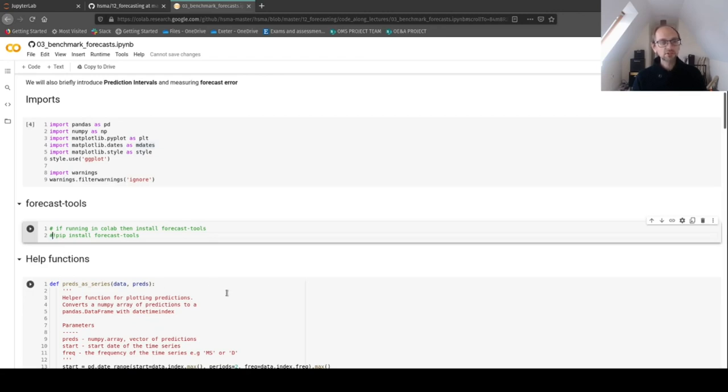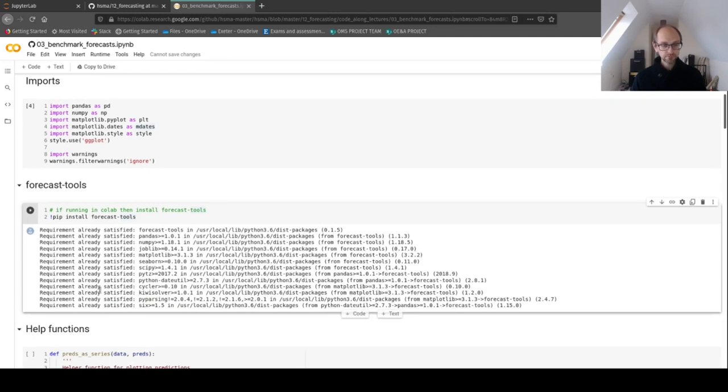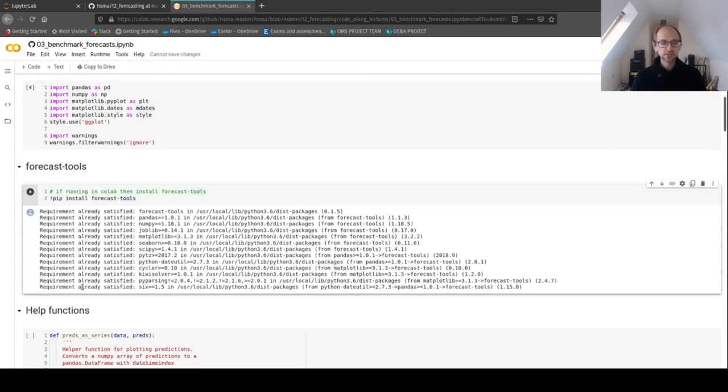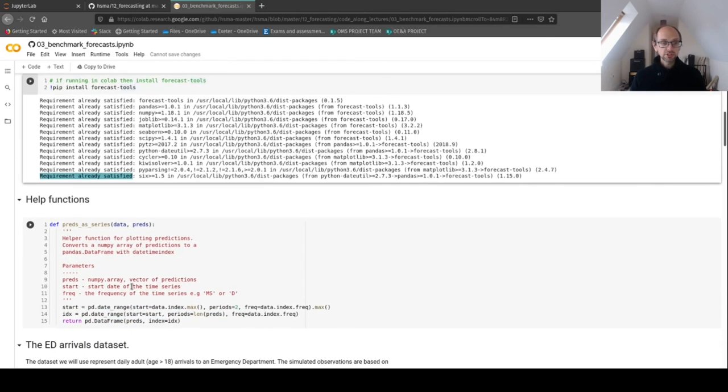Yes, okay, so the other thing you'll need to do is that forecast tools is not installed in Jupyter Lab by default. So what we need to do each time we open a notebook is install forecast tools for that particular instance. I've provided the code to do that within the notebooks. You just need to uncomment this line, which is !pip install forecast-tools. If you run that, that will pip install forecast tools for you. I've just had a go at this and it's already satisfied, but you will get something that says installed, and it happens very quickly, almost instantaneously. So for this session, that's done.